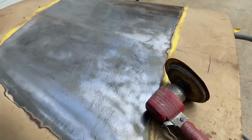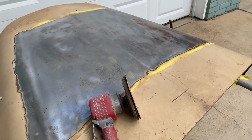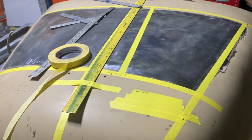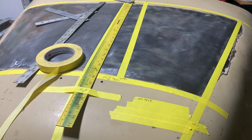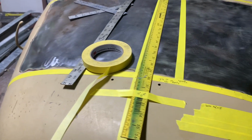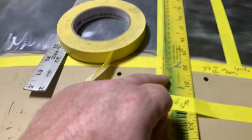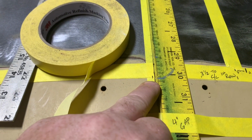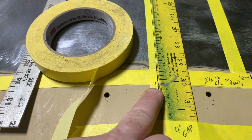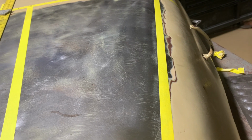All right, the bottom is stripped and the top is stripped, and I've got most of all the rust off that I can get. It's not the same for every hood, so what I'll do is kind of explain some things to you as I go and after I lay it out. But first, you see that I've got a center line mark after I found the center of the hood. And then I've got an outside line marked once I found the crown of the outside of the hood.